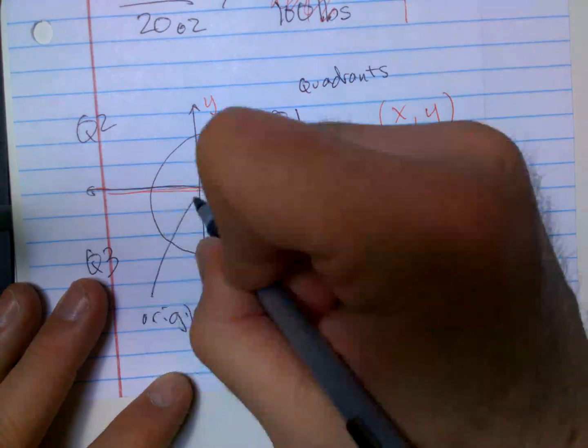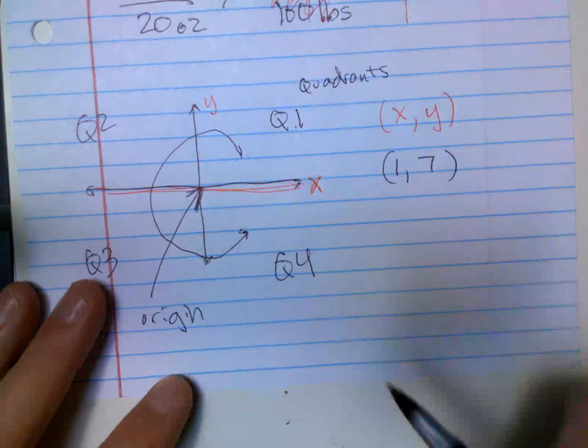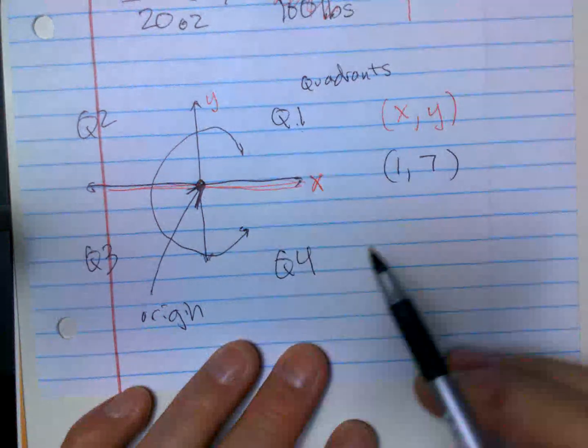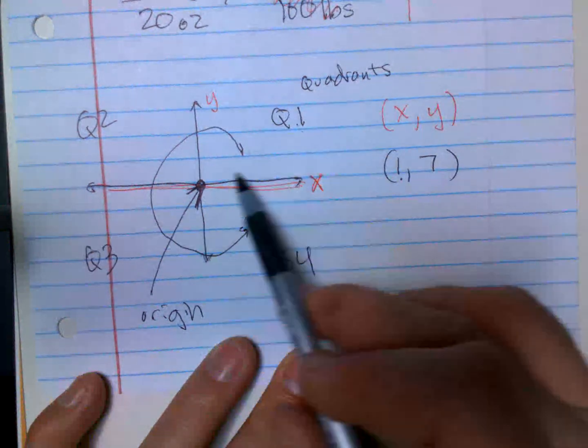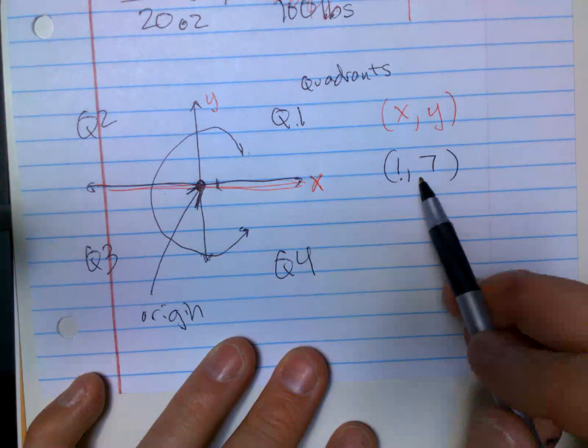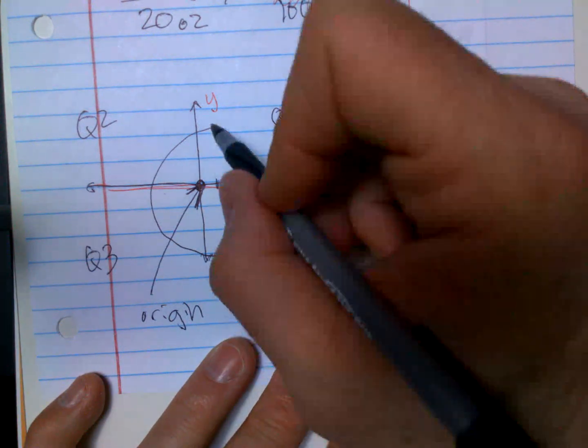The middle of the universe, the middle of the coordinate plane universe. So you start at zero, zero. That's zero, zero. You go on the X line first, left or right. Well it's positive, so we're going to go to the right one. And then it's positive seven, so positive is up, not down. So maybe it's up here. So that'll be point A.